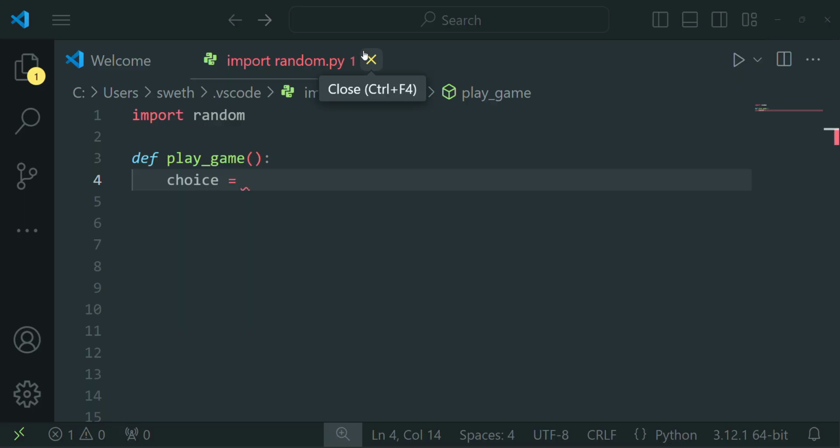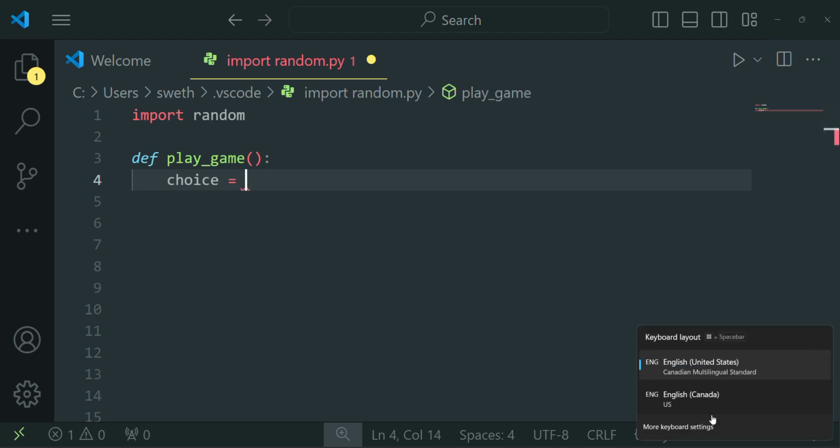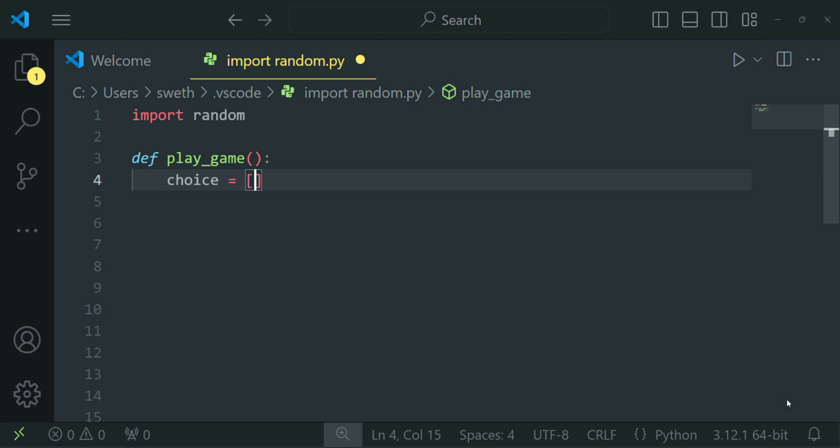So in order to create a list, we use brackets. They look like this. And basically now you store all our options that we're gonna give the computer and our user, which is gonna be us.